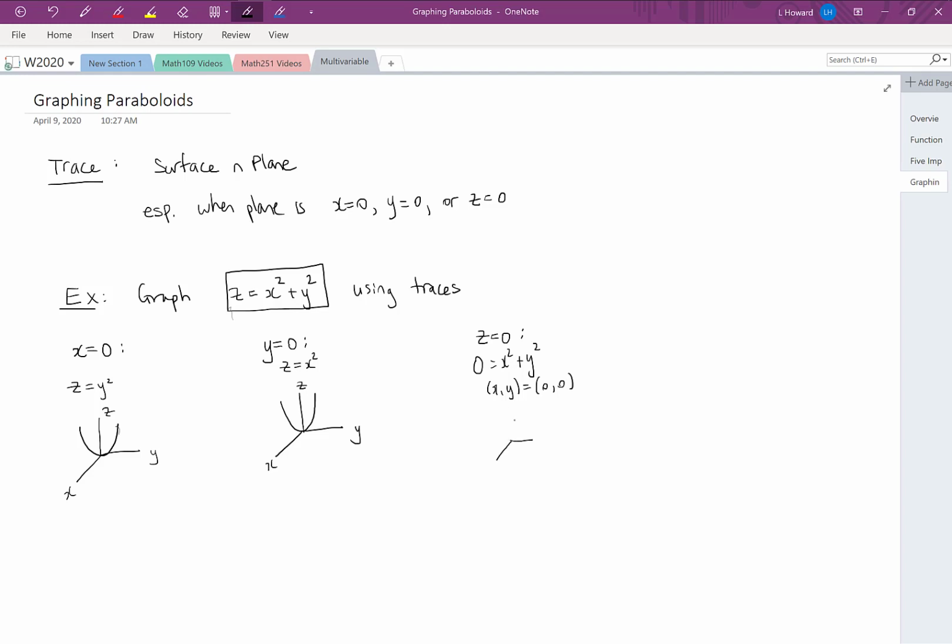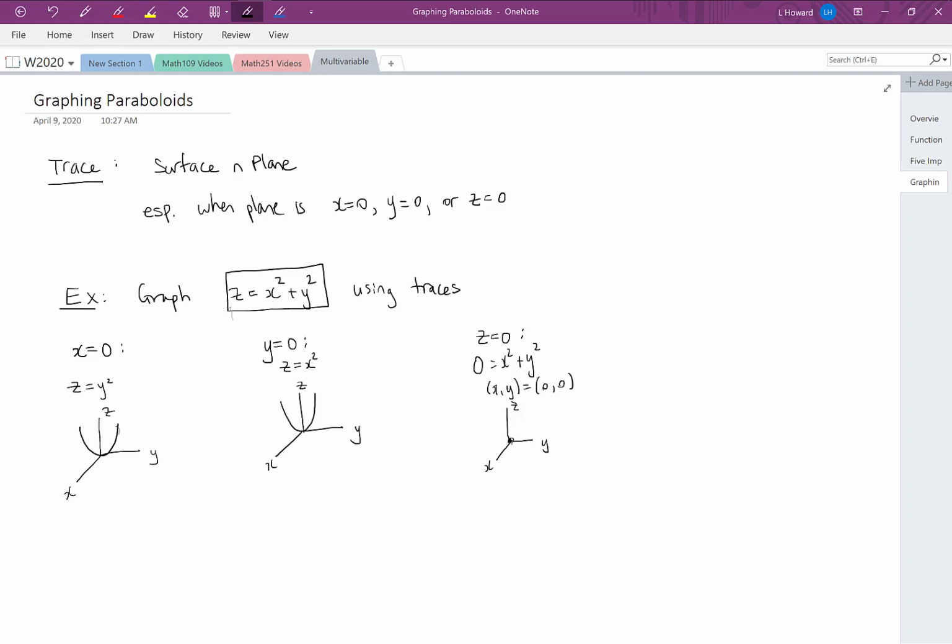Okay, so let's see if we can graph that then. z equals 0 just consists of the points in the xy plane. And if we're saying that x and y also have to equal 0, then we're really just talking about the origin here.